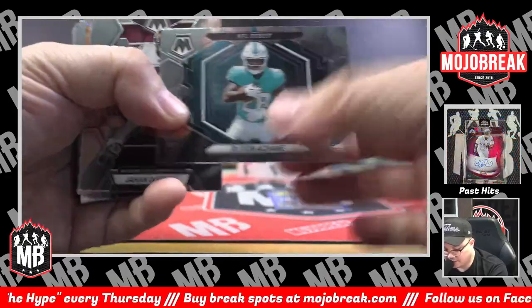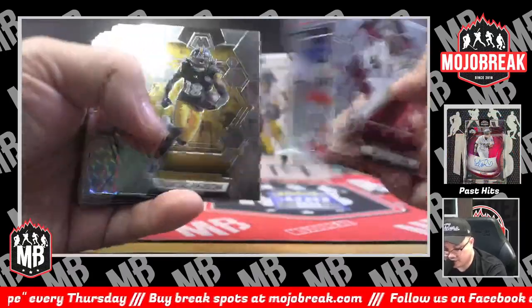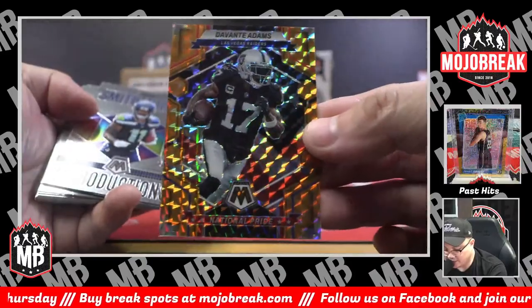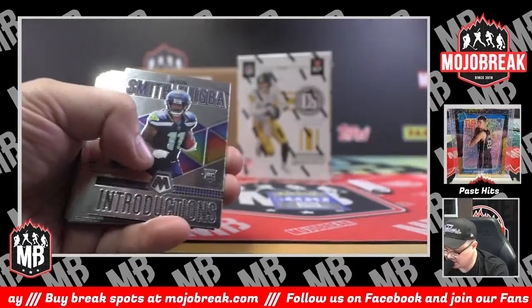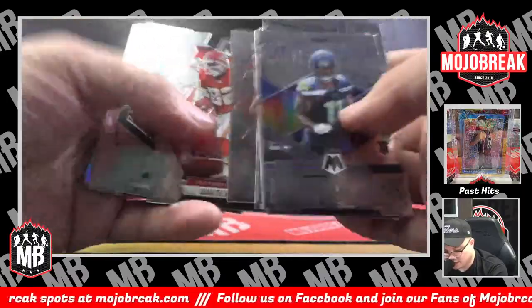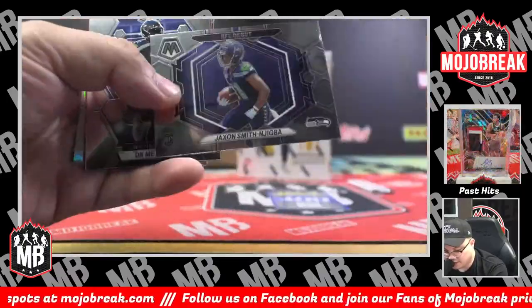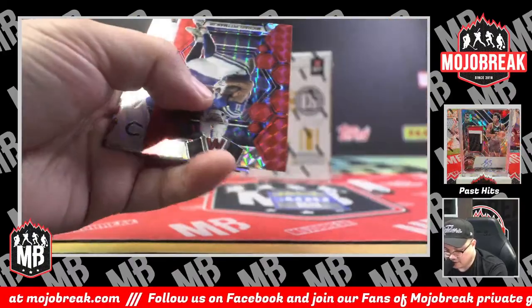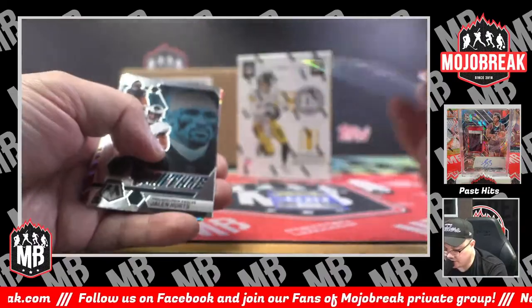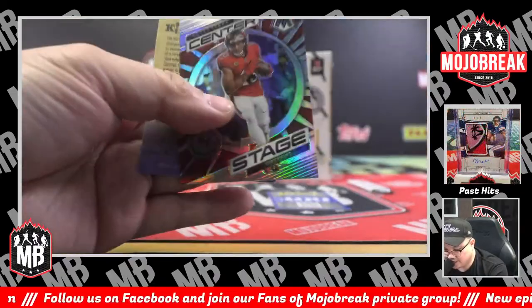There's a Chain debut rookie for the Dolphins. Mosaic Mike Williams. Orange National Pride of 199. 6.5 Devonta Adams, Raiders. Jaxon Smith-Njigba. Red Mosaic Michael Pittman. Silver rookie Josh Downs for the Indianapolis Colts, and a Center Stage Mike Evans.